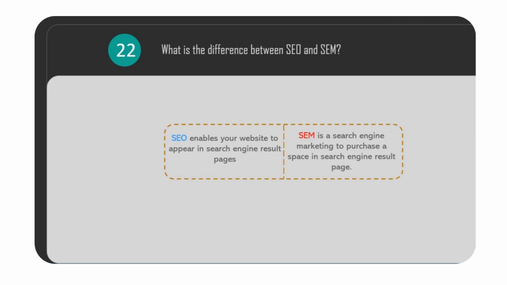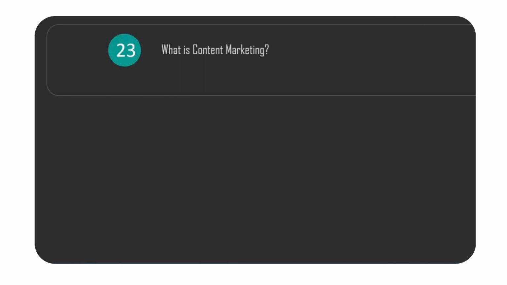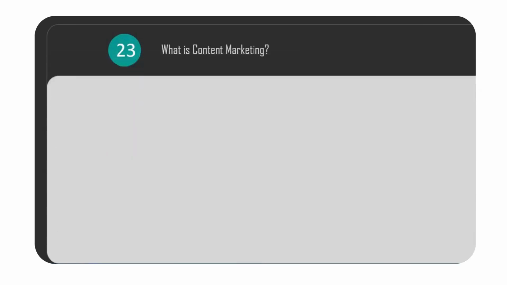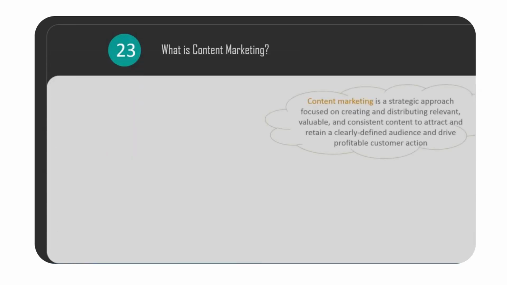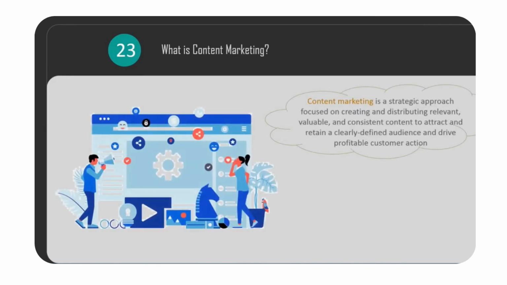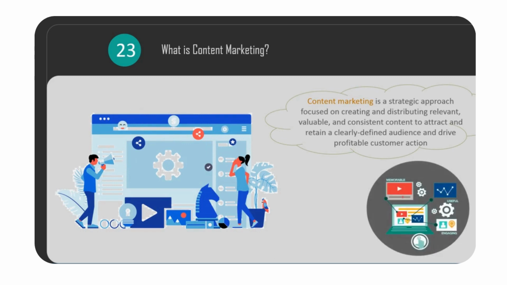All right, now moving on to the next question, we'll talk about content marketing. So, what is content marketing? Content marketing is a strategic approach focused on creating and distributing relevant and consistent content in order to attract and retain a clearly defined audience and drive profitable customer action. The key reasons for enterprises to use content marketing are an increased number of sales, the cost you've saved throughout, and better customers who have more loyalty. So these are some major reasons why content marketing is still booming in recent days.